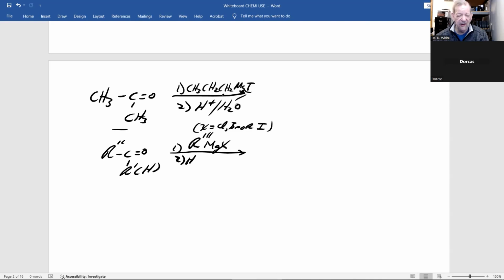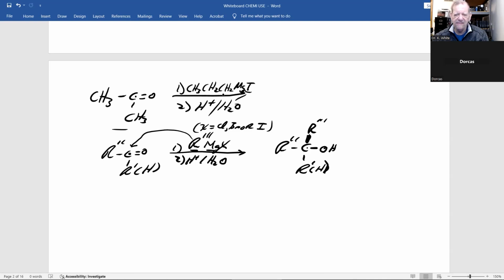Second step, H plus means acid, water. Hopefully you all know H2O. And keep your eye on the carbonyl carbon, because that's where the fun is. What's attached to it will still be attached to it, R prime or hydrogen, R double prime. And this opens up to an alcohol. And this R group attacks that, organic chemists are violent, attacks that, and forms this carbon-carbon single bond. The carbon in our triple prime with the Grignard is the carbon. This carbon here will be bonded to R triple prime.